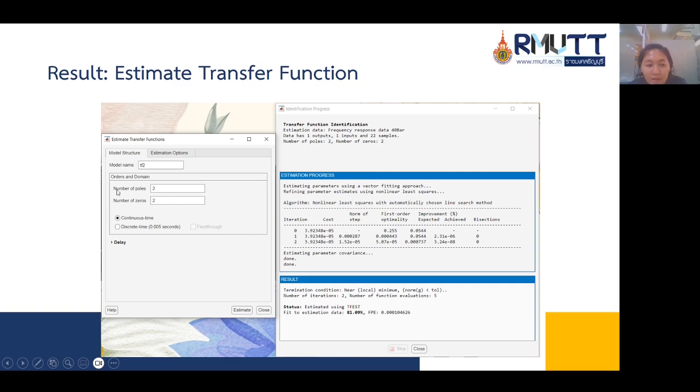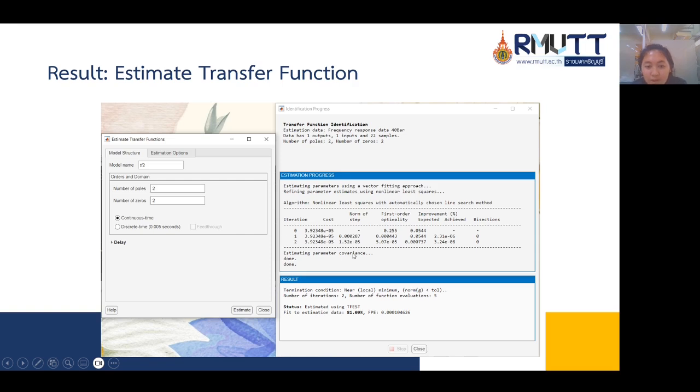And then after the estimate setting is written, and after writing the pole and zero value for estimation, just click the button estimate, and then the result is shown in the window identification progress.